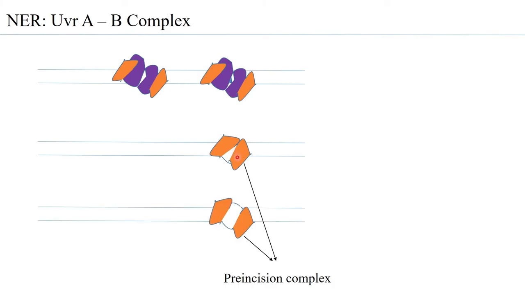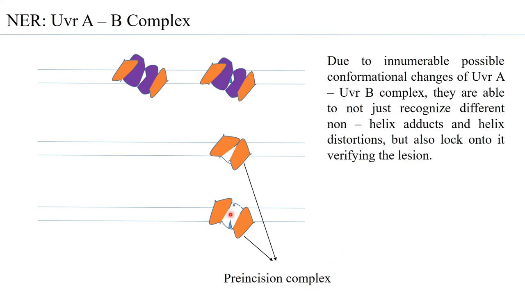UVR-A is able to facilitate wrapping of the DNA around the UVR-B2. With the DNA wrapped around UVR-B2 and due to the UVR-B2 helicase activity, UVR-B is able to open up the DNA a little further around the damage, forming a bubble that carries the damage. This bubble is what is called the pre-incision complex — it has verified that there is a damage and opened up this region for further repair. The ATP binding and hydrolysis of both UVR-A and UVR-B, as ABC superfamily members, seems to help in scanning the DNA and opening it at the lesion.